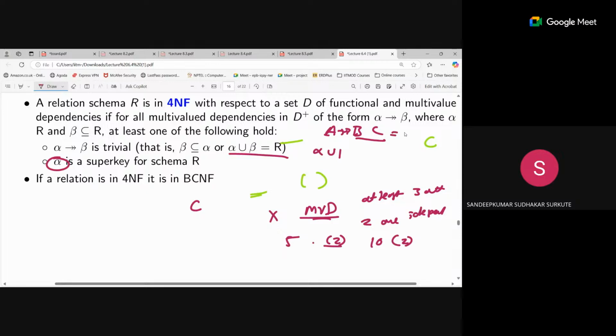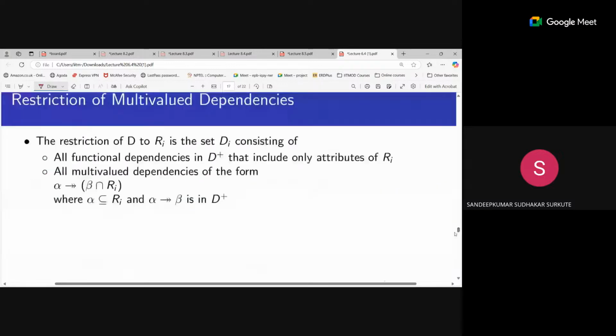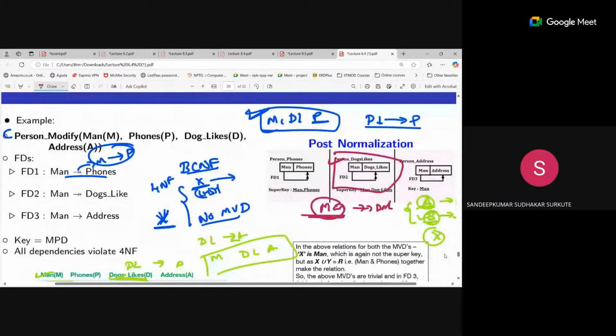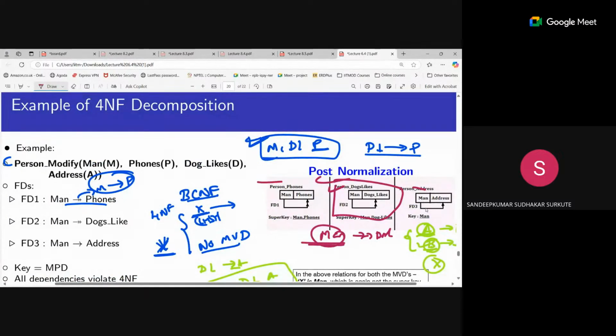That is why I wanted to take the D as an independent attribute and check. In that case, it will not be in 4NF now, because MVD will exist there, right? Okay. Consider D as an independent attribute. This was a good point by the other student, where he mentioned alpha union beta is making R. So here also the same thing is applicable.